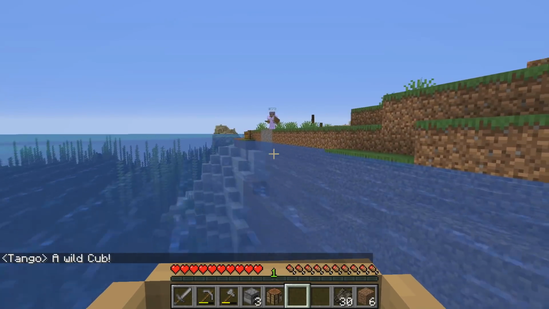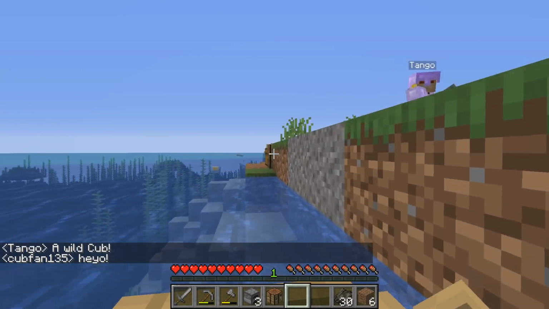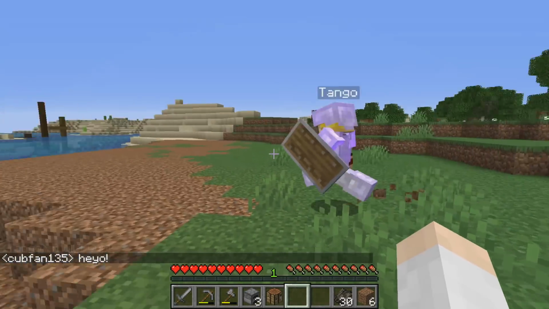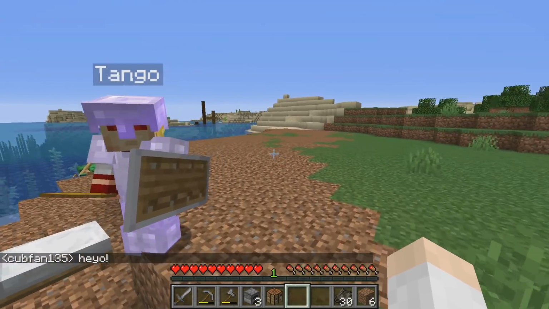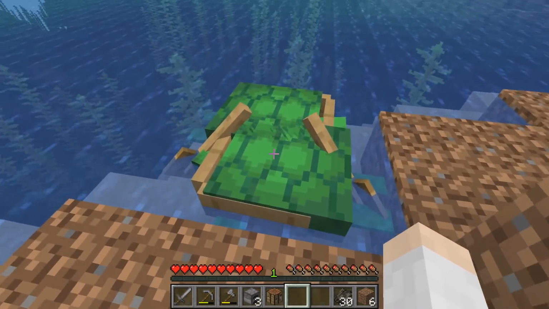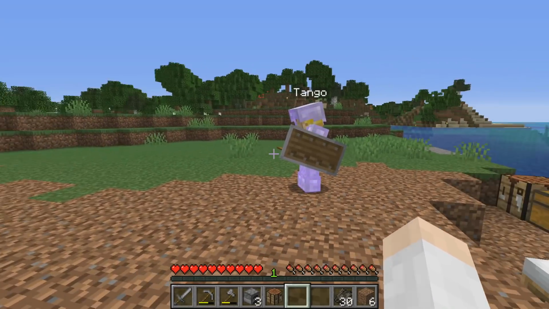Oh, there's Tango! Heyo! Heyo! That's awesome. Tango Tech, ladies and gentlemen. He's already in full iron enchanted. Jeez, this guy's next level. God dang. Hang on, let me see. He's got some turtles over here. That's pretty cool. He's clearing an area here. I guess he's settling here.